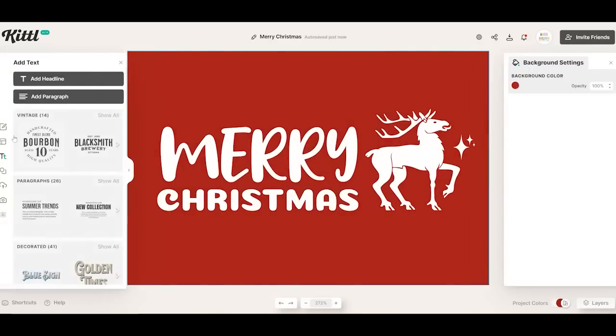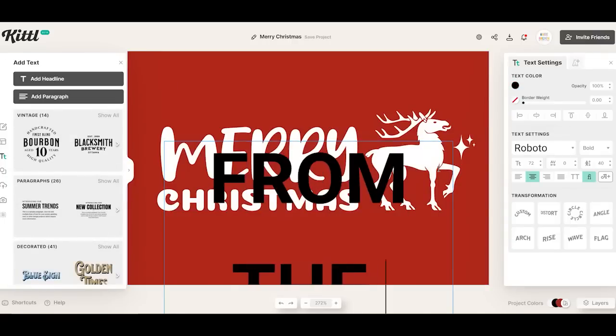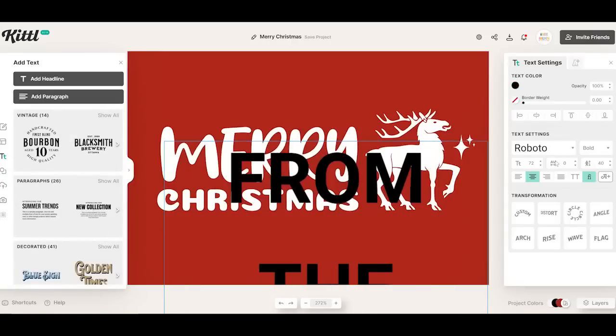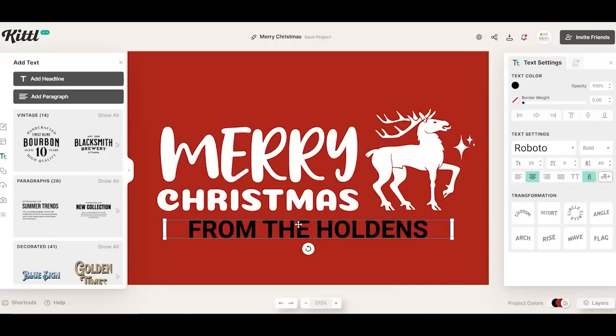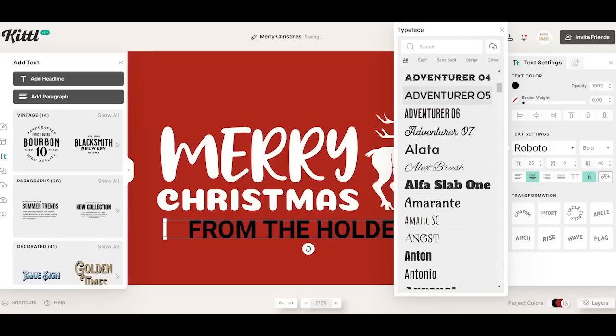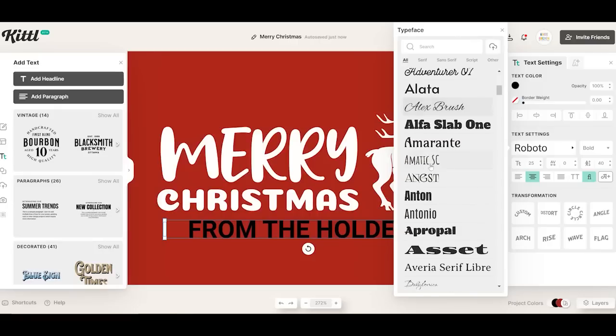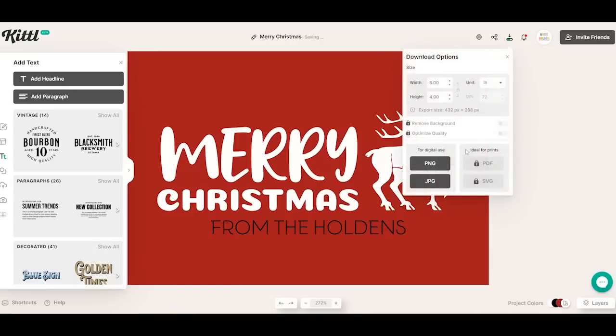Now I do want to add pens at some point. So I'm going to click text and do add headline, put my name in, change the font size, move that around, and change the font to something that will look better written. These fonts will still be an outline in Cricut Design Space unless you want to add the writing after you upload it into Design Space. I think that looks pretty good. I am going to download this. Now I have all three of those card files downloaded as PNG files.